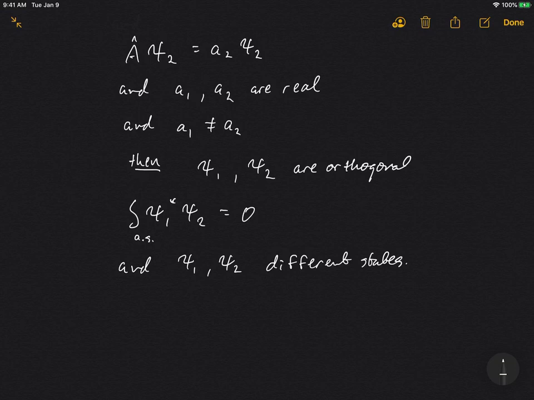This is a little bit like the case that all squares are rectangles, but not all rectangles are squares. So we have to be a little bit careful about misapplying this concept. So now we have a quick and easy way we can tell, in some cases, whether two states are different. If they have different eigenvalues for an operator that corresponds to an observable, then they are different states. And there's some more important properties of eigenvalues that we'll talk about later. We'll talk about, sorry, in just a moment.